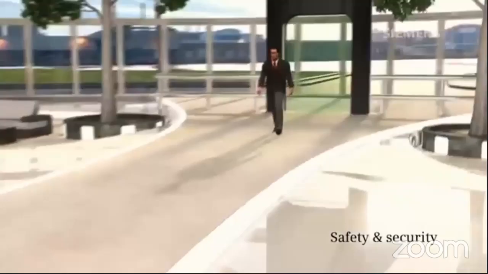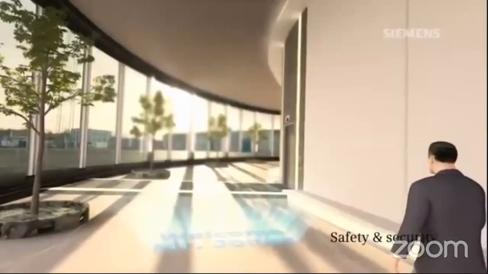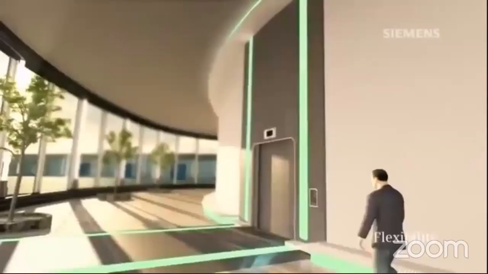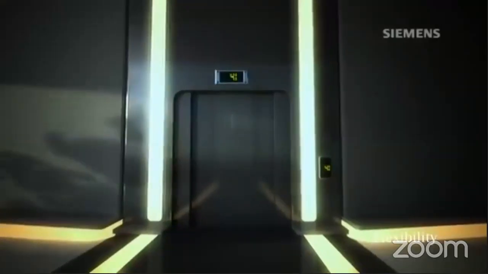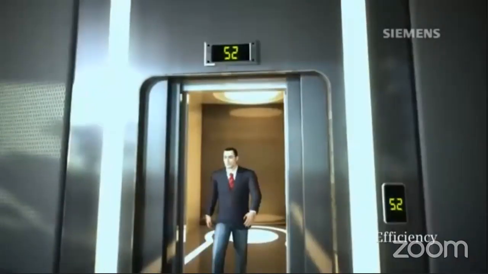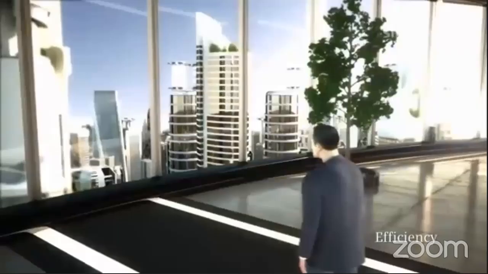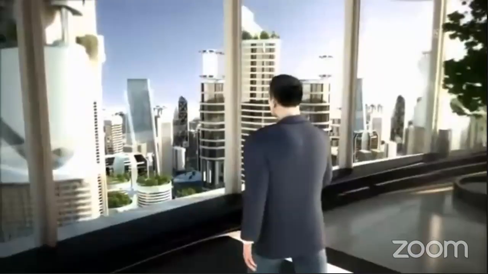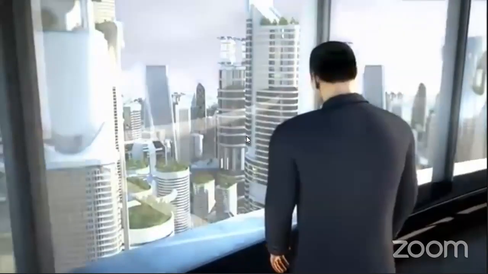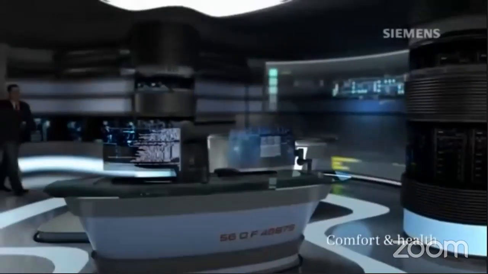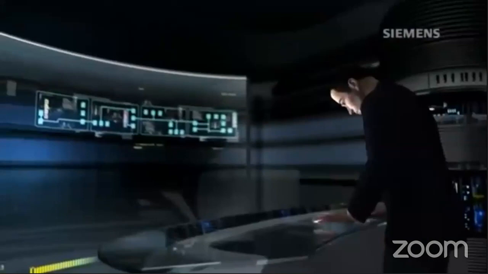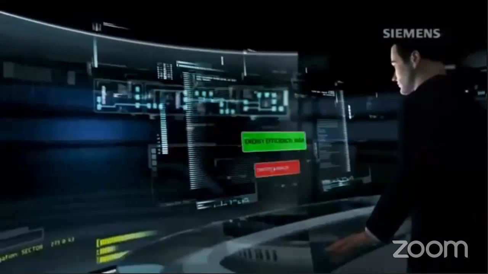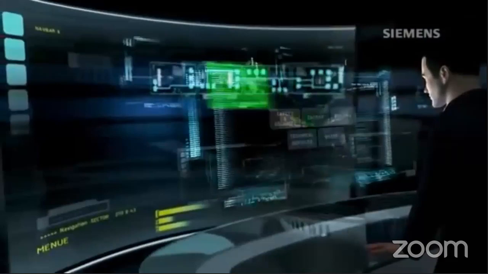The need for security will play an even greater role in the future. Flexibility and dynamics will be basic requirements for system operation. Maximum efficiency will have top priority, and not only where energy is concerned. In addition, we need to increase comfort for the well-being of users. Only solutions which create the greatest synergies between energy efficiency, comfort, and safety and security will be sustainable over the long term.